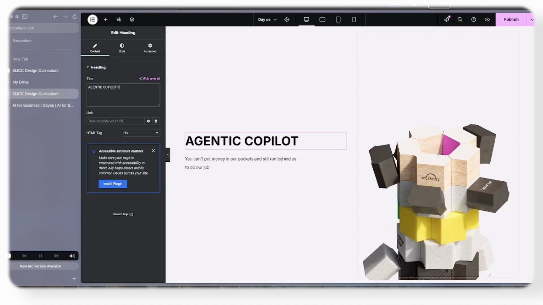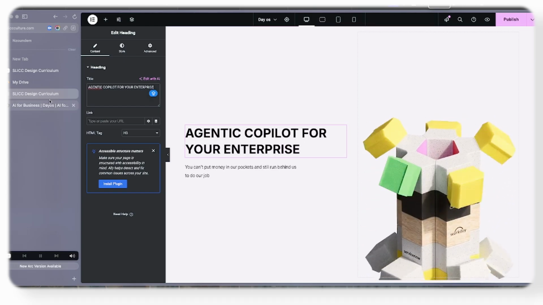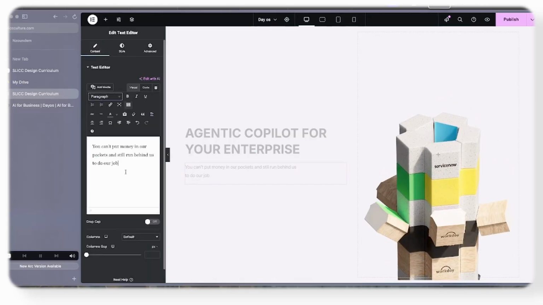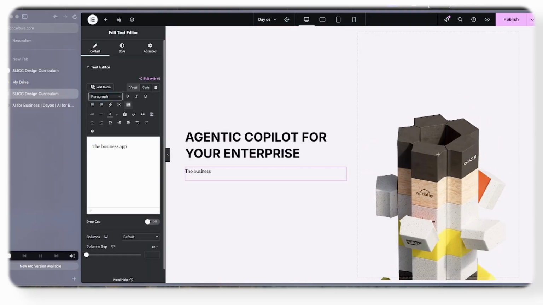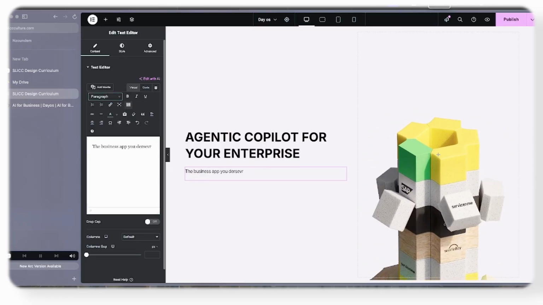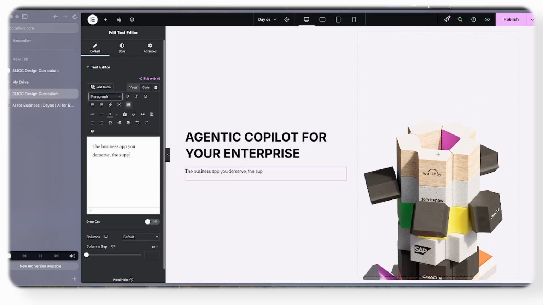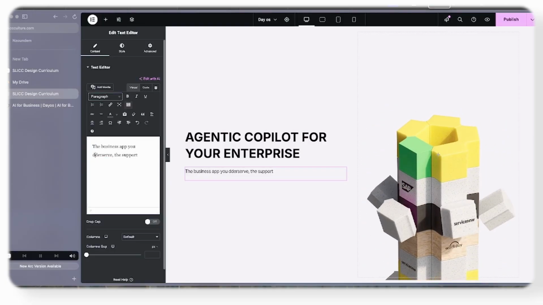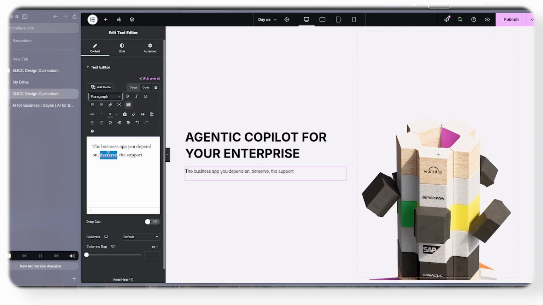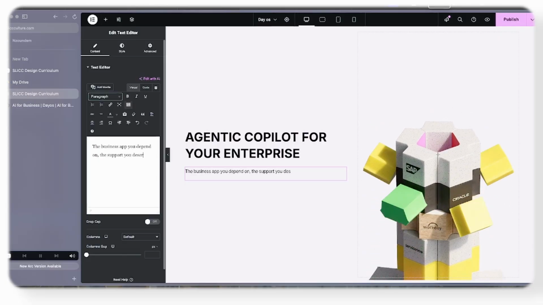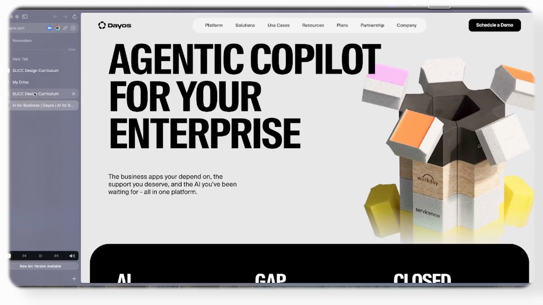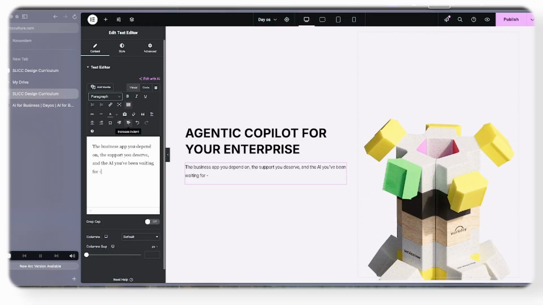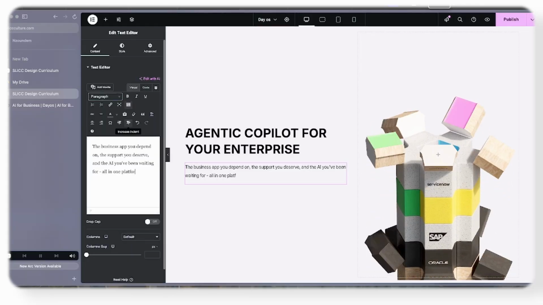And for the text: the business apps you depend on, the support you deserve, and the AI you've been waiting for, all in one platform. So that's the text.